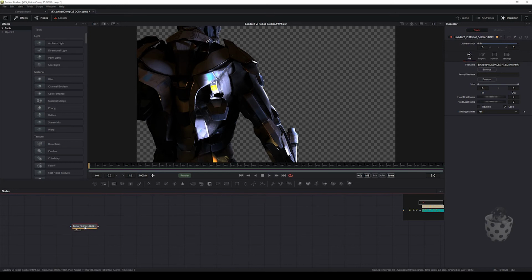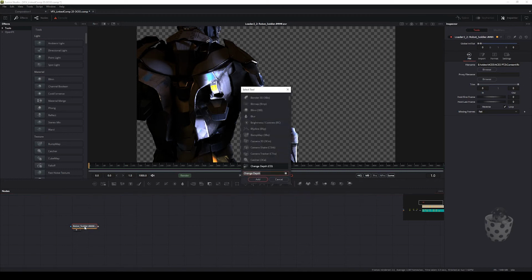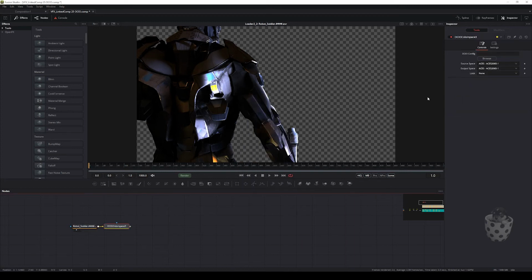So the very first thing I want to do is follow the same workflow that we did in Blender and in DaVinci. First thing we're going to do is drop an IDT. So we're going to find OCIO color space, and we're going to drop that color flow.